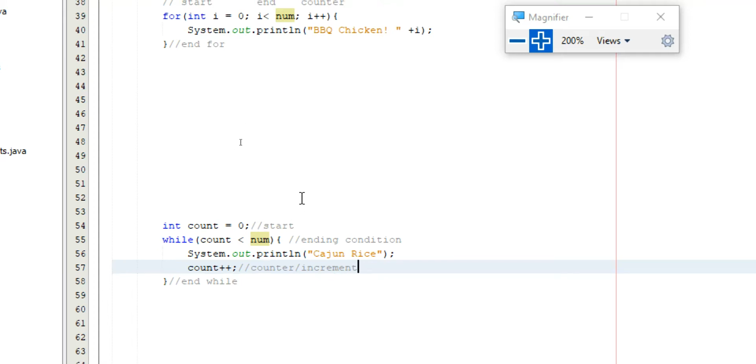Now, whatever I typed in before, 5, 10, is going to be here as well. While count is less than 5, or 10, or 1,000,000, this thing's going to loop. Now, if I don't have this in here, if I just erase it, I'm going to have an infinite loop. And the reason for that is every time this thing loops, well, count is 0, print. Count is still 0, print. Count is still 0. Count's not changing. It's always less than whatever I type in because it's not going up. So I have to have this one little line here to make sure that doesn't happen.